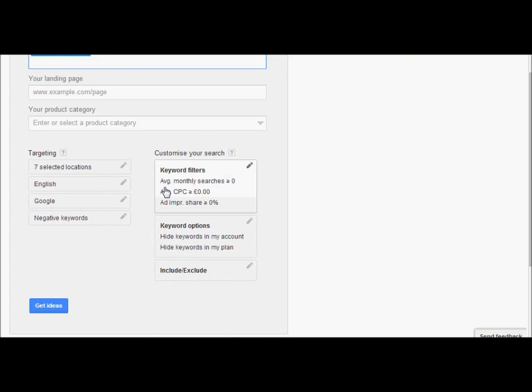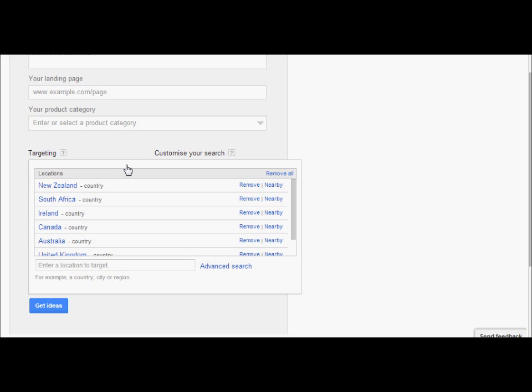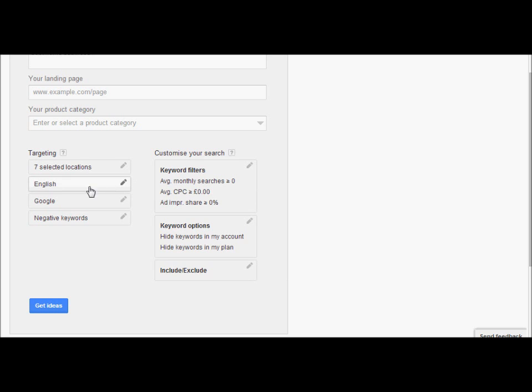If we scroll down a bit, there are some targeting options that Google gives you, where you can select different targeted locations. In this particular instance, you can see I've pre-selected this to 7. I'll just open that so you can see that's showing you 7 countries that I'm going to target for this particular keyword search term. They're all English speaking countries, because I'm English, in case you didn't know, and as you can see, it says English. I'm going to use Google to do the searches. I'm not going to use anything else, only Google in this particular instance. You can use Google and search partners if you want, but I've never really found much of a difference, so I'm just going to stick to Google.